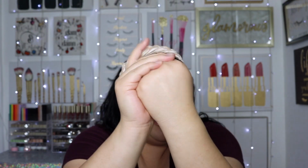Look at that. This is a highlighter that's not super chunky, gritty. It doesn't have glitter flecks. It's just such a beautiful, beautiful glow. It looks so healthy, and you could definitely pack it on and intensify it and be glowing to the gods. But you can also do something very light and just make your whole skin look very hydrated and juicy, which I love that look, as well as this 10 pounds of highlighter look.